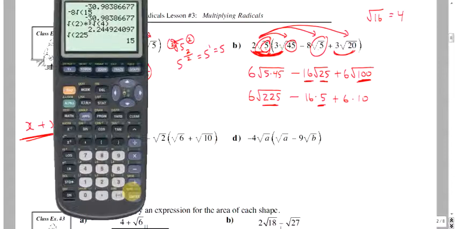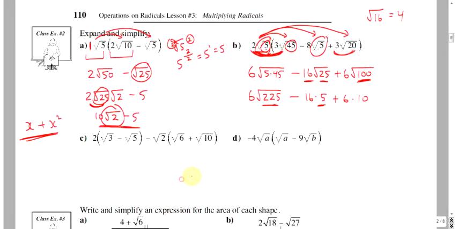Let's pretend we didn't know that. The square root of 225. Why would I check to see if it's a perfect square? You would probably do something like this. I'm going to write over here, okay? Root 225. Is there a perfect square I know that goes in there? 25? Okay, how many times does that go in there? That's $2.25, how many quarters? 9. Okay? And then I would go, oh, look, that's 5, that's 3, and this is 15. You're going to get to the same place if you don't know the square root of 225. It just takes you a couple more steps. So the square root of 225 is 15.